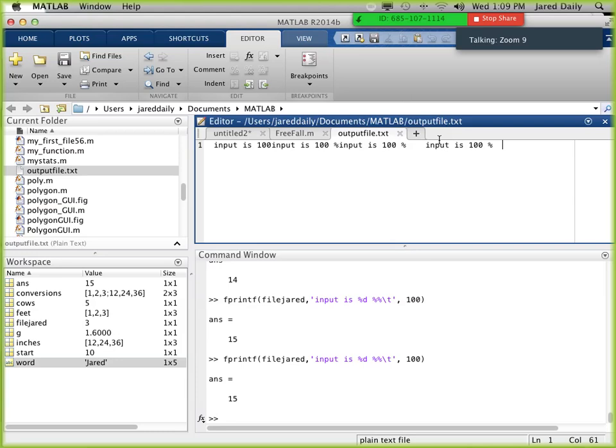There's another one similar to fprintf called sprintf, and it does a different thing. Instead of just sending out the stuff that's inside of the fprintf command, it also gives that stuff a name. Whatever this formatted string is that you're sending out, it gives it an actual name.